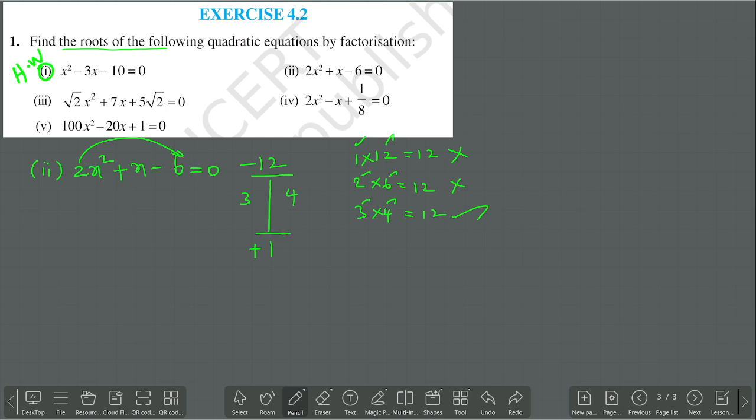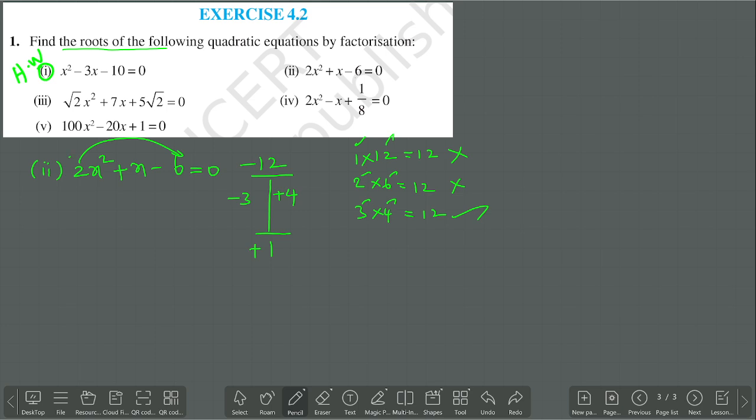Whatever symbol we have, that means the sign for the sum, we have to give to the bigger number. Very good. For the highest number I'm giving plus. Understand? Now in the opposite, what am I giving? Minus. Then only when we subtract I'm getting 1. If you're not giving the plus symbol for 3, you never get 1. Okay. So when I'm giving minus for 3, minus 3 into plus 4, I'm getting minus 12. When I add, I'm getting plus 1.